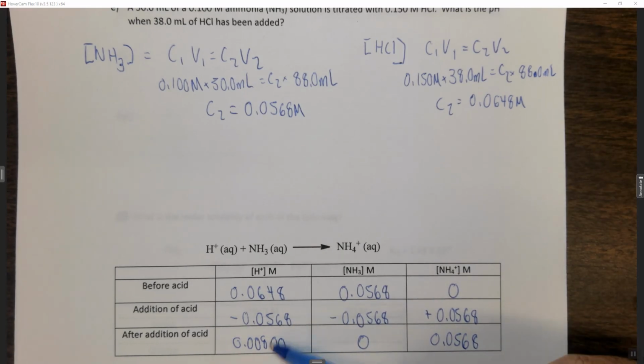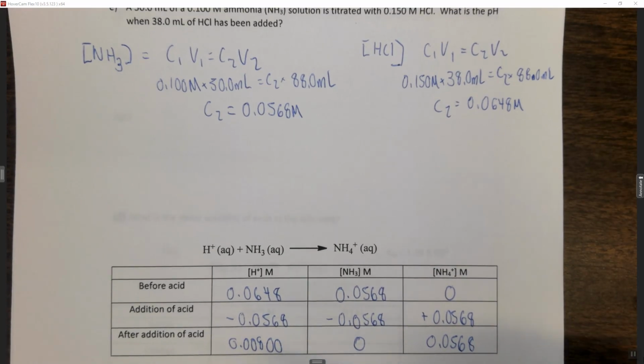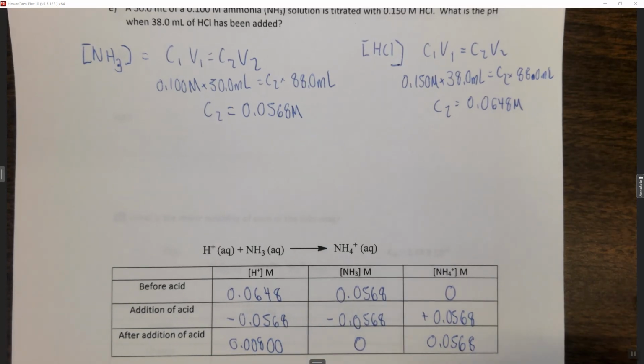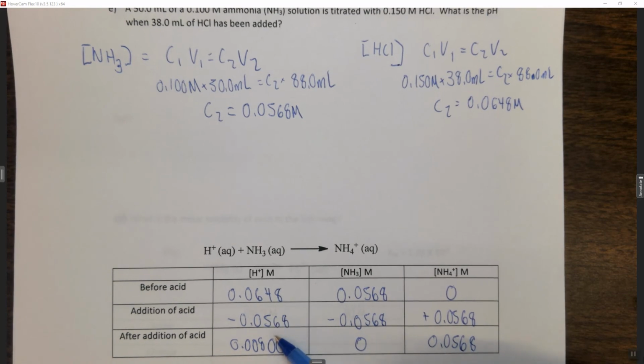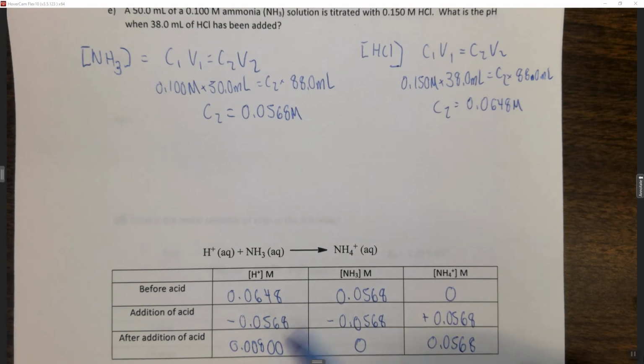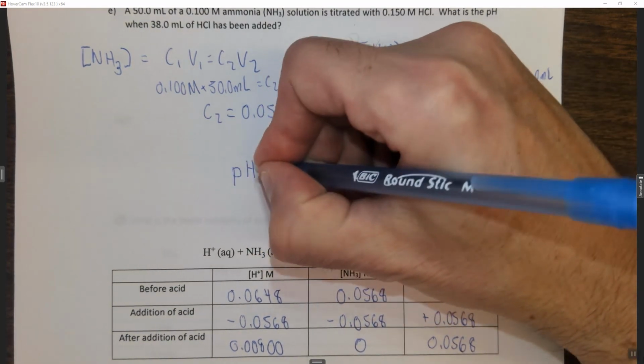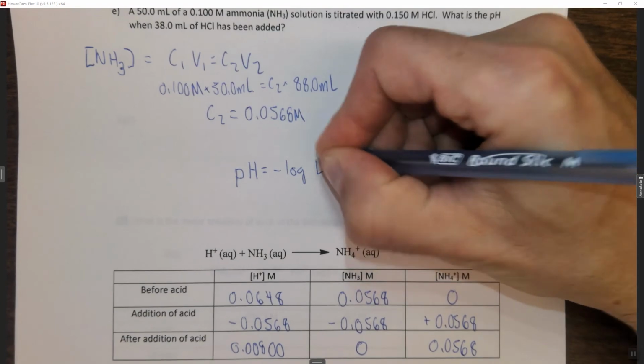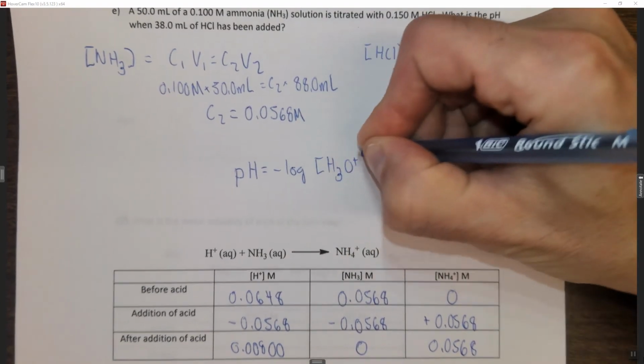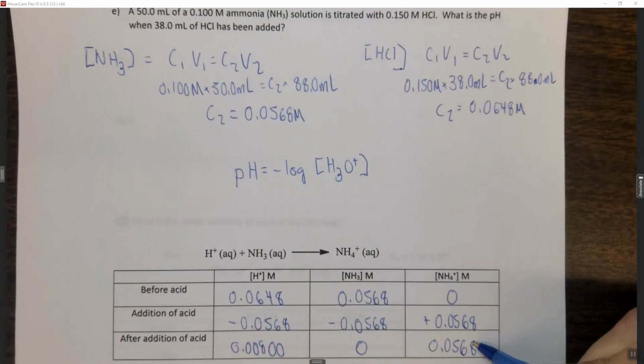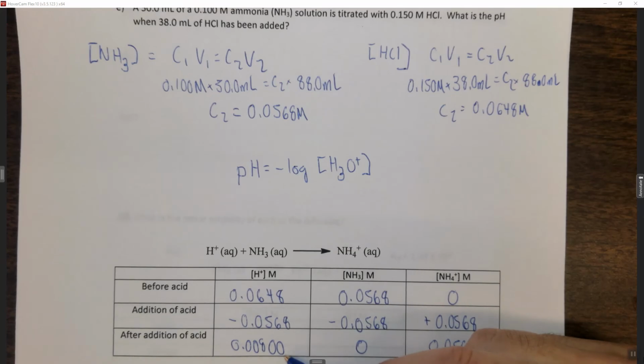Now, you're going to have a small amount of this weak conjugate acid, NH4 plus, but you're going to have strong acid. The strong acid is going to overwhelm this. So the pH is only going to be dependent on this excess strong acid. We're going to basically ignore this concentration because it won't have a significant difference on the pH because this is a weak acid and this is a strong acid. So the pH here is simply going to be the negative log of the concentration of H3O plus. Again, we ignore this because it's a weak conjugate acid and this is a strong acid.